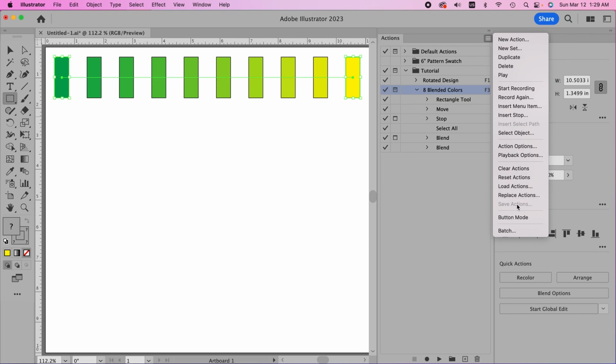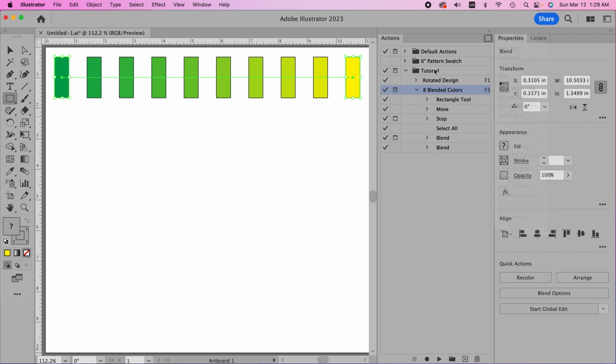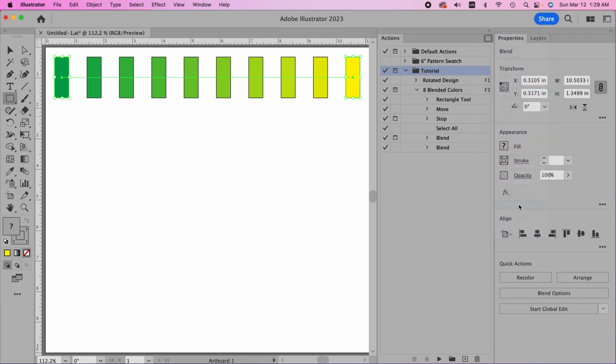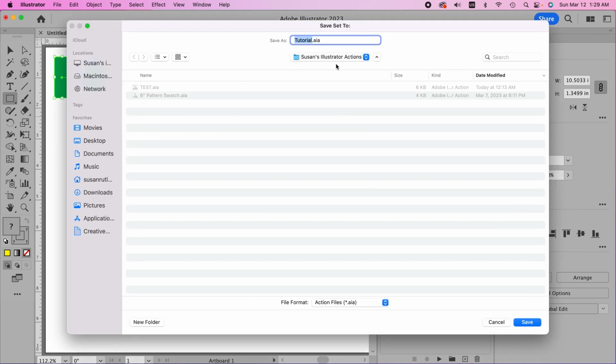Save Actions is grayed out because I don't have a set selected. Illustrator doesn't allow you to save individual actions. You can only save sets. So when I select my set and come back and look, I actually am able to save the actions now. So I'm going to click on Save Actions, and Illustrator takes me to the folder I already have set up, Susan's Illustrator Actions.